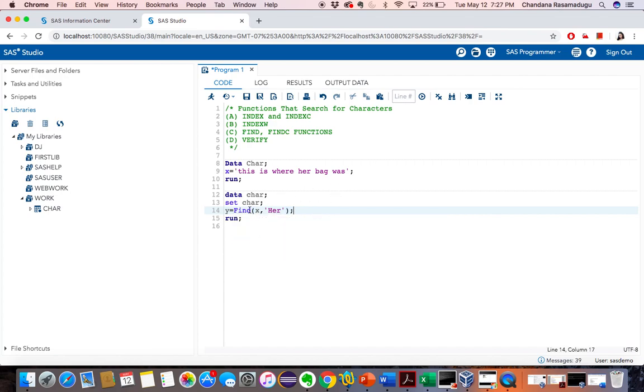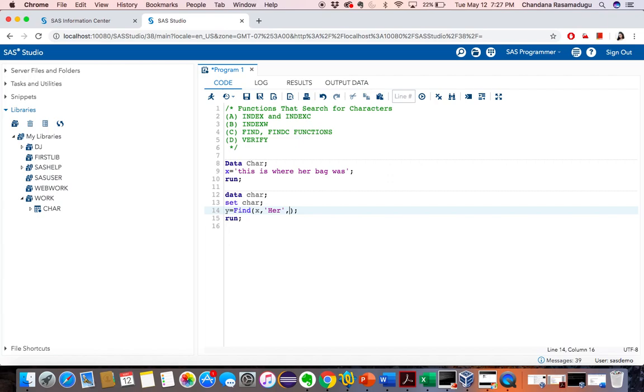In the INDEX function, we can write only two values. This is the first value x and the value that we wanted. But when it comes to FIND, we can apply a third value also. What is the third value?